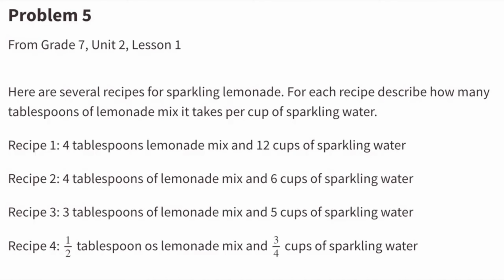Number 5. Here are several recipes for sparkling lemonade. For each recipe, describe how many tablespoons of lemonade mix it takes per cup of sparkling water. This means that we're going to have to multiply or divide the cups of sparkling water to equal just 1 cup of sparkling water. And whatever we do to one side, we have to do to the other.